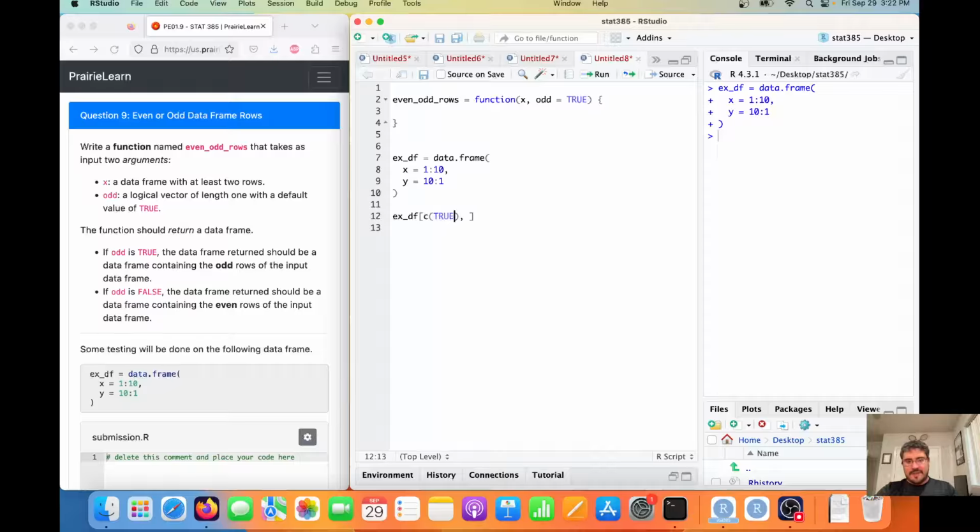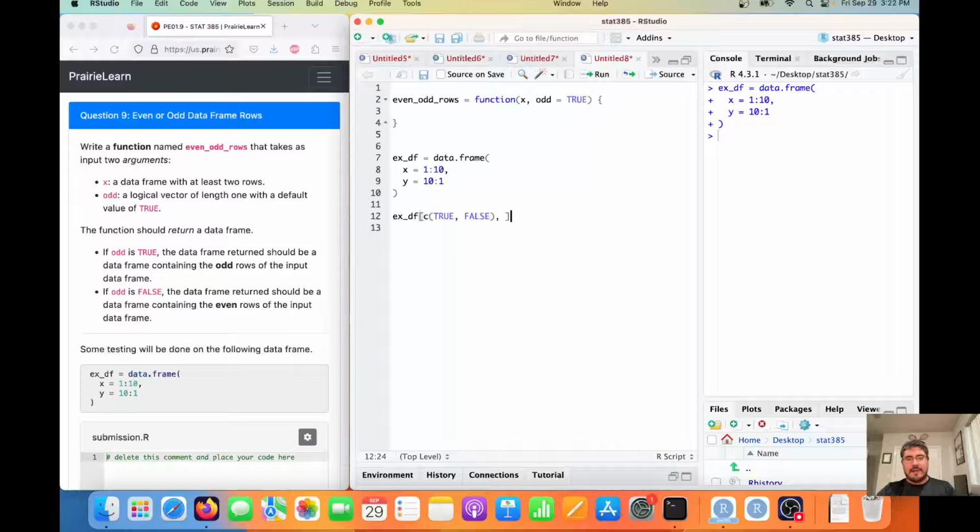using some recycling. Okay, so if odd is true, we want the odd rows. So this should just recycle. So if there's like 7 rows, then this would get true, false, true, false, true, false, true. Okay.